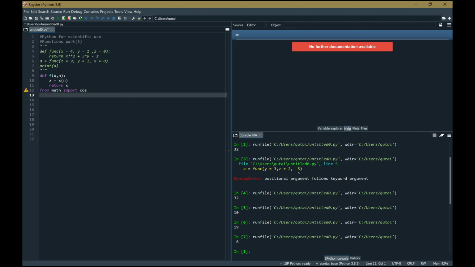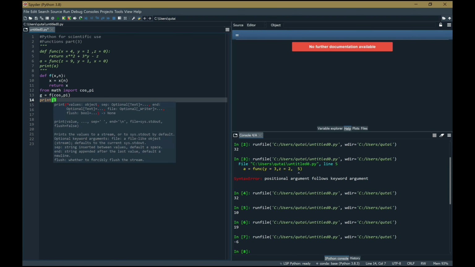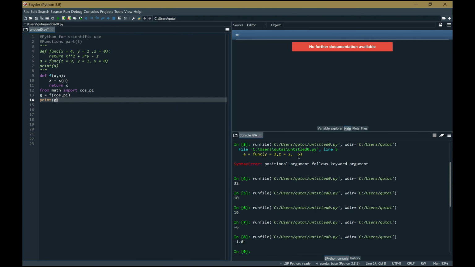So here we make the call for this function, g is equal to f, and here we make cosine, and here let's call also pi. And we have this function here f, with x equal to cosine and n equal to pi. Let's see, when we print g, we got -1 because the cosine of pi is -1.